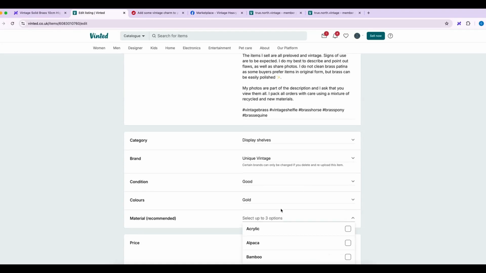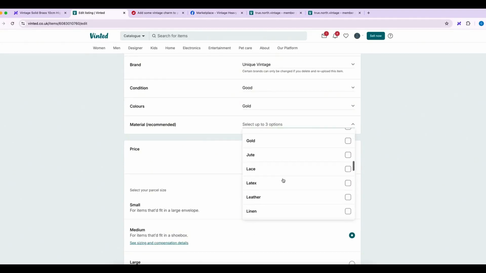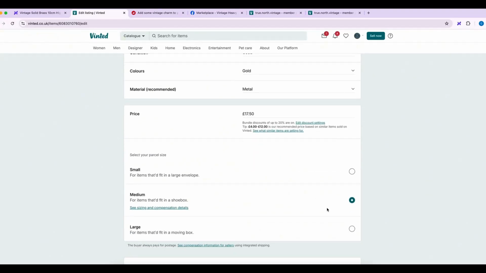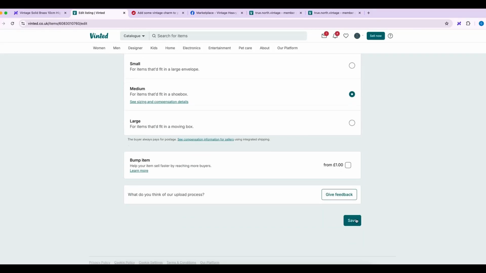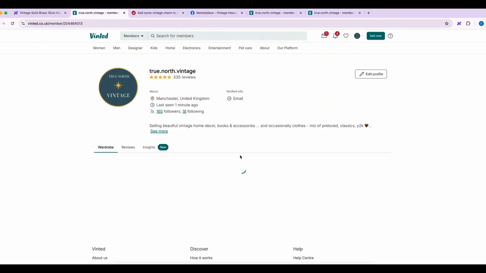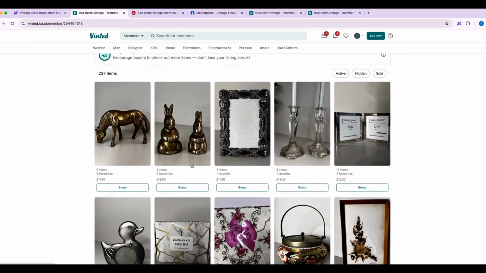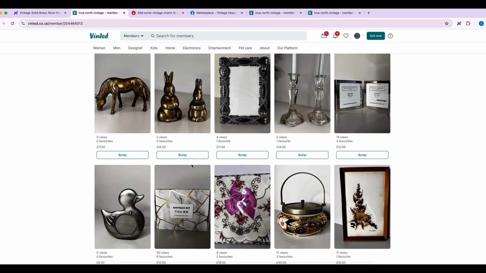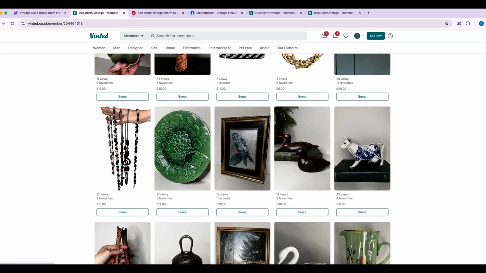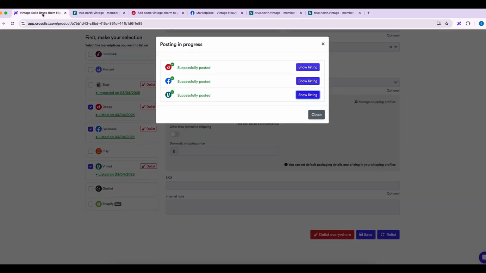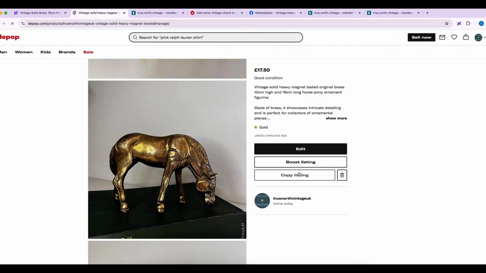And so, yeah, if I have maybe 10 listings on eBay, which might take me maybe an hour to do, I can have all of these across the other three platforms in no time at all. It's literally a few clicks. And there you have, you see the bunnies and the pony on Vinted, on Depop, on Facebook, and we're 6 minutes into this video. So it's definitely worth investing in some kind of cross-listing software.